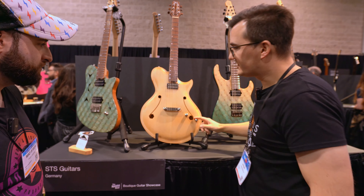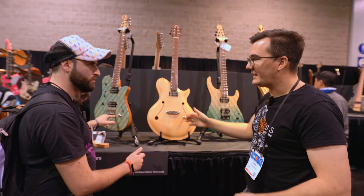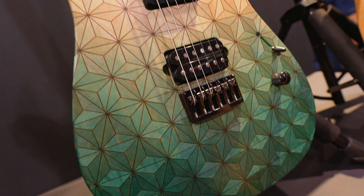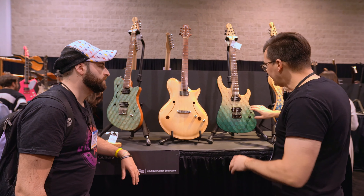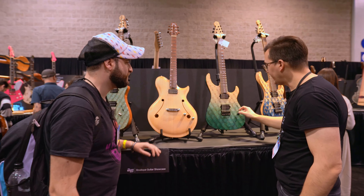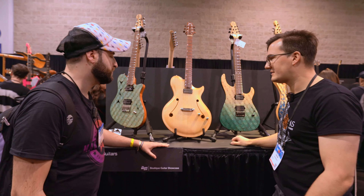This new model incorporates a tone knob, which isn't normally found on Jonas's other guitars — those are always open tone without a complete tone circuit. They do have a treble bleed so the sound isn't dampened when you lower the volume. Anyone wanting a tone knob can have one incorporated, and there's also the option of a double-stack potentiometer for push-pull or coil split.